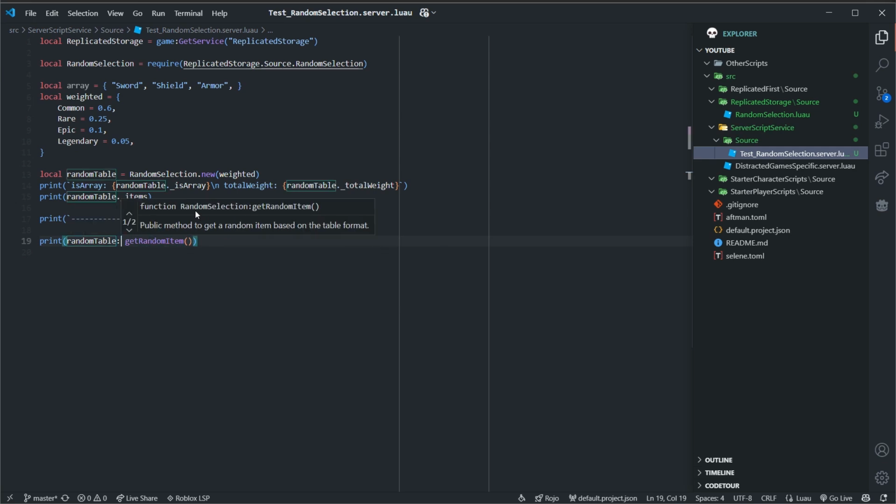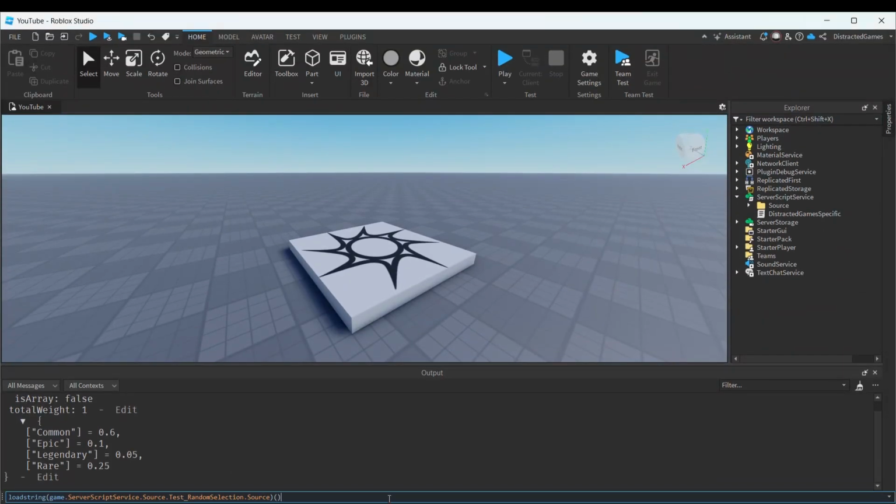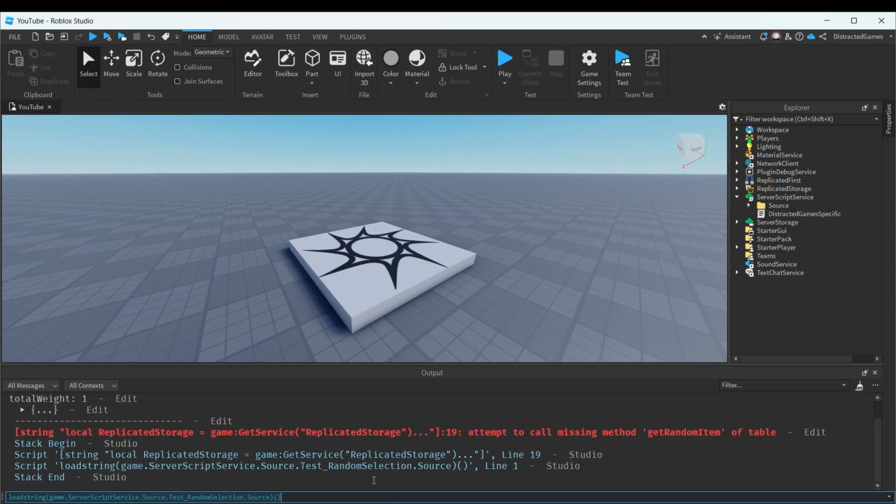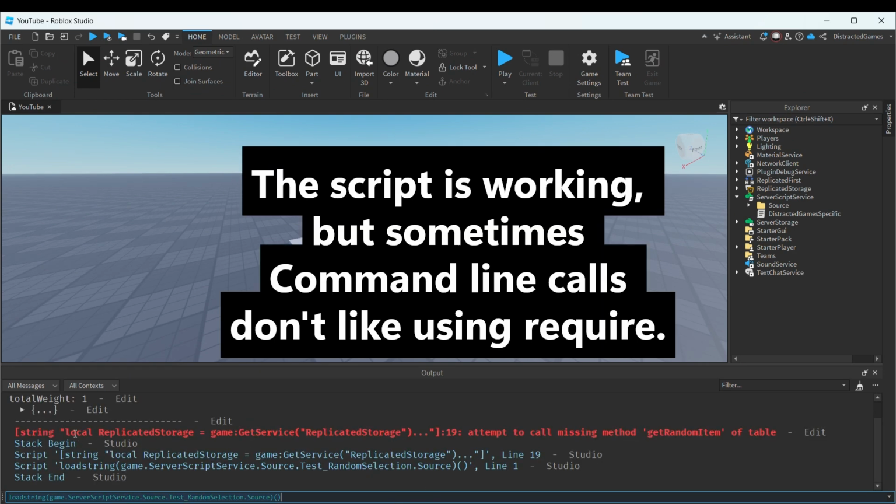So that will print the result of that. So let's go ahead and check that out. This is of course our weighted table first here. We'll clear that, we'll hit enter. We have attempt to call missing method get random item of table.